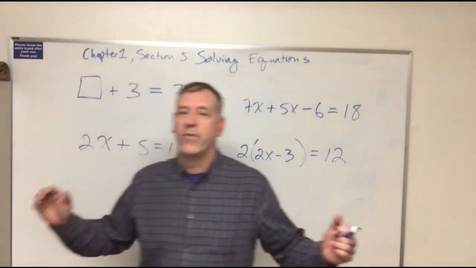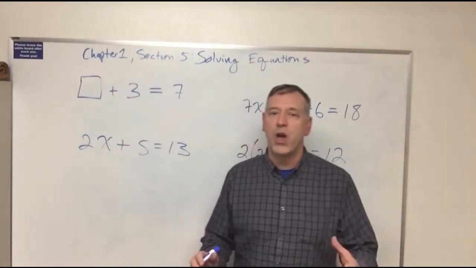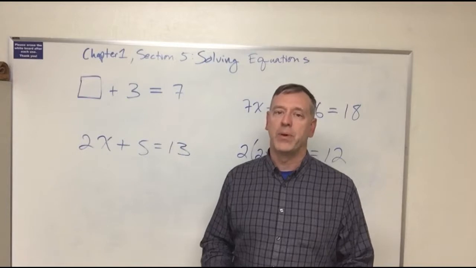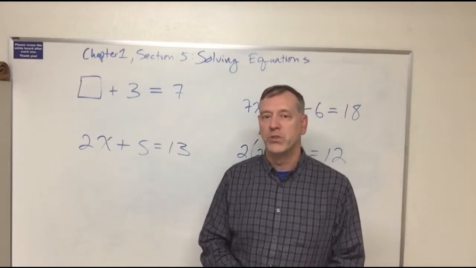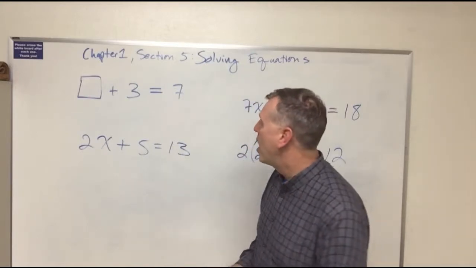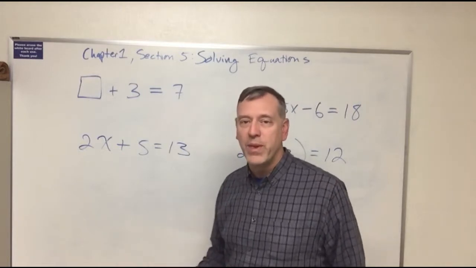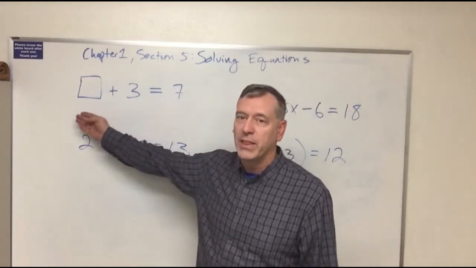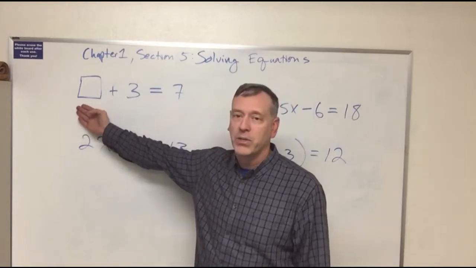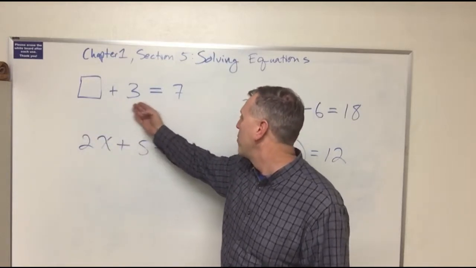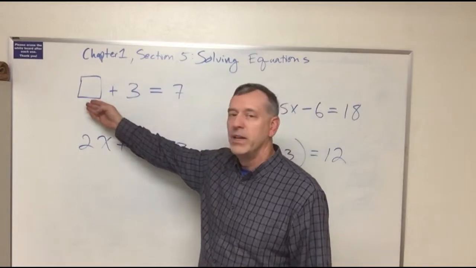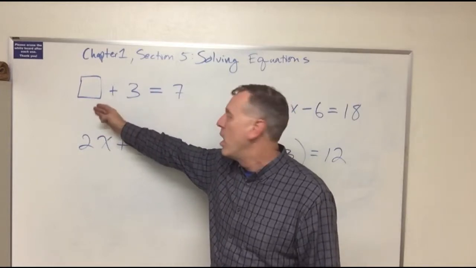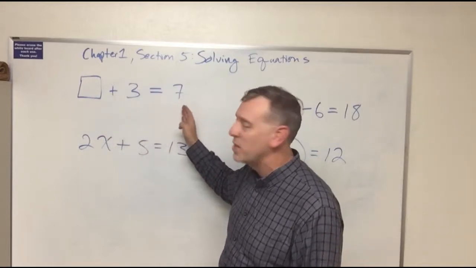All right, in the world of algebra, this is bread and butter type equations or solutions where early on in your mathematical world, maybe fourth grade or fifth grade, you would be given a question that looks something like this, where there'd be a box plus a number equals a number, and you say, well, what needs to go in the box? What plus 3 equals 7?